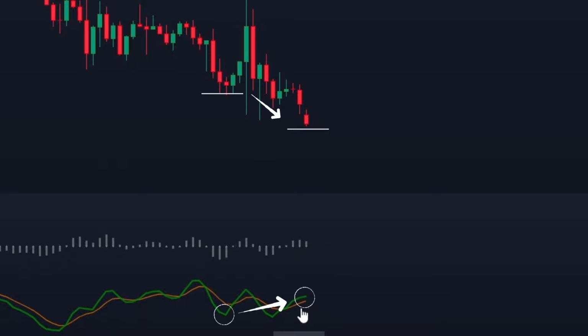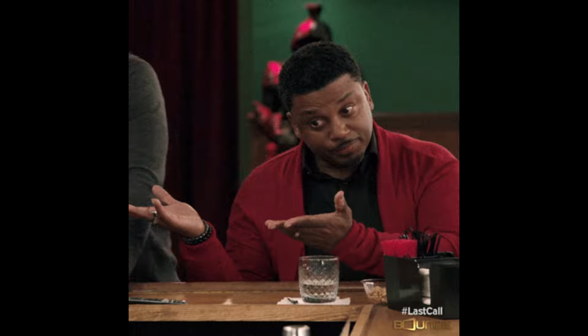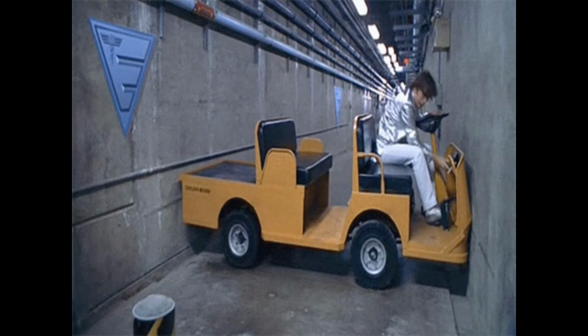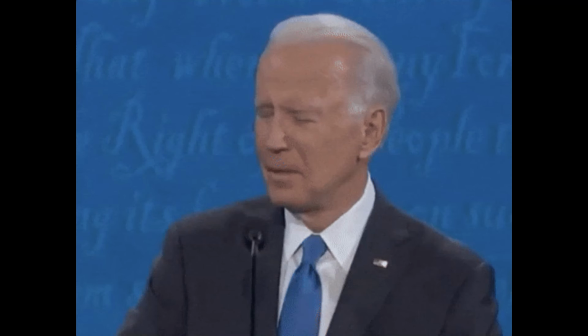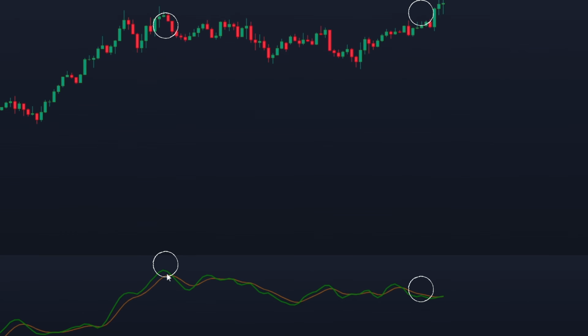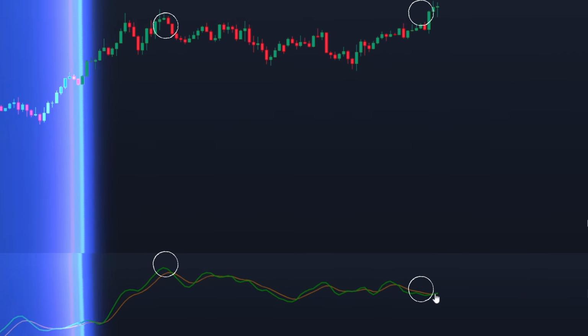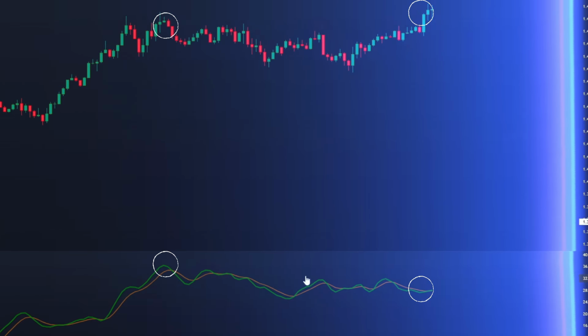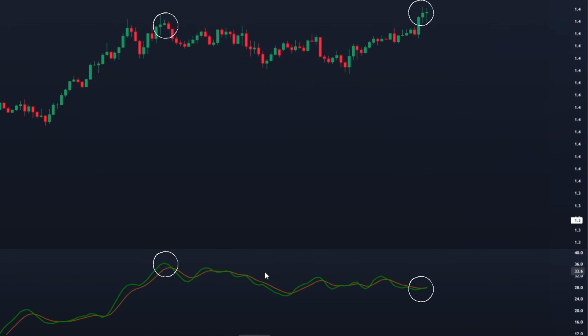Volume is one of those things every trader talks about, but very few actually know how to read correctly. And that's exactly why so many people get trapped buying tops or selling bottoms without understanding what's really happening behind the scenes. Price can move up or down on the chart, but volume tells you whether that move actually has commitment behind it or not.